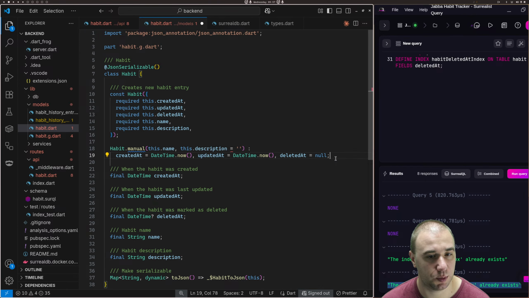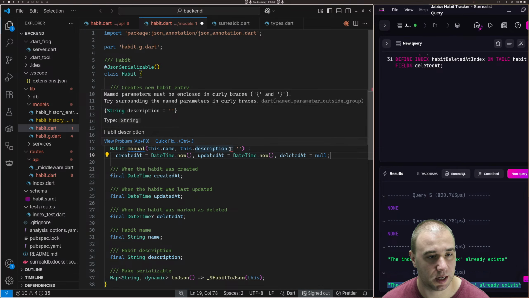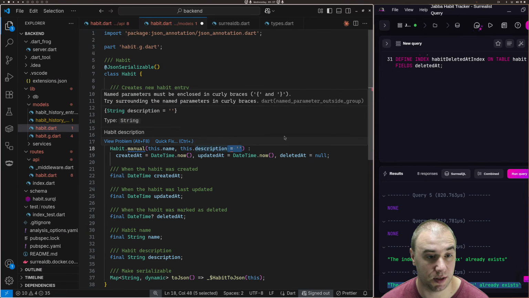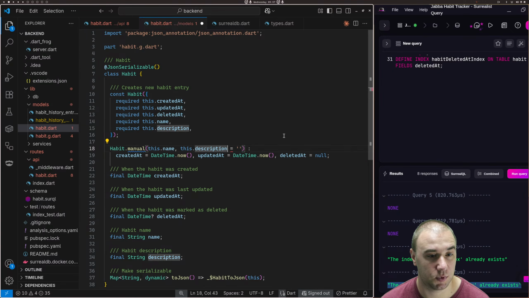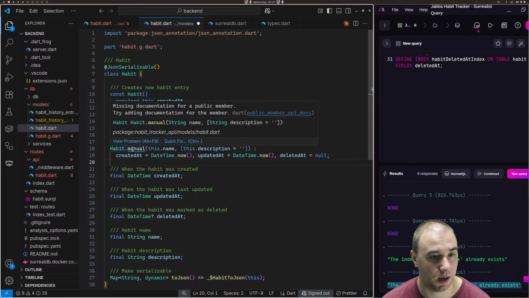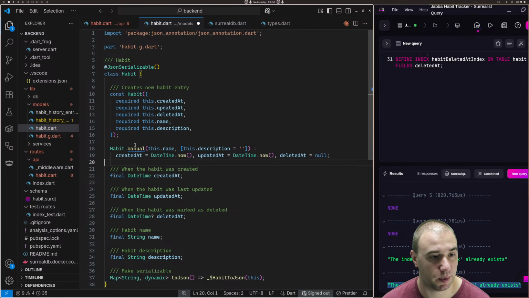Okay, so we've got those three, but this one doesn't like to be set in here as an optional or something. So I guess we can do this. And now we have an optional parameter. There we go. Beautiful. And missing documentation for a public member.